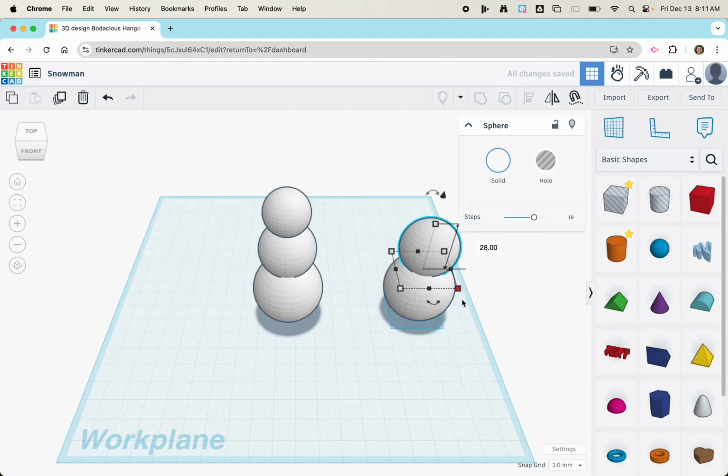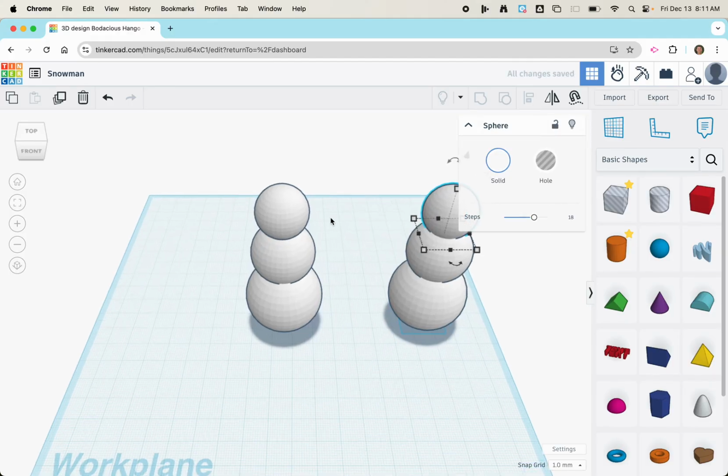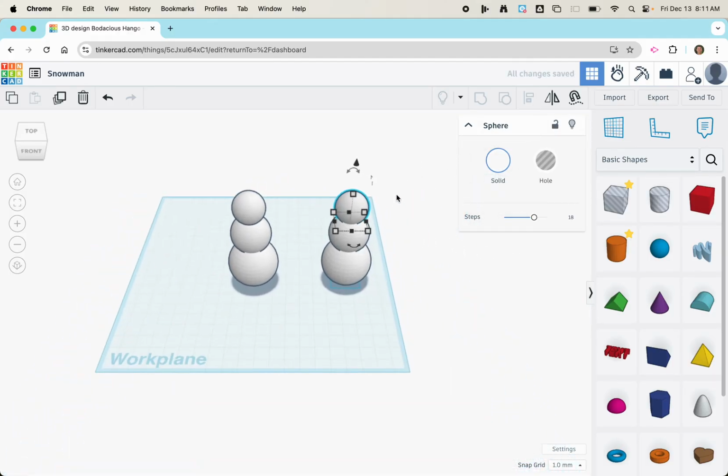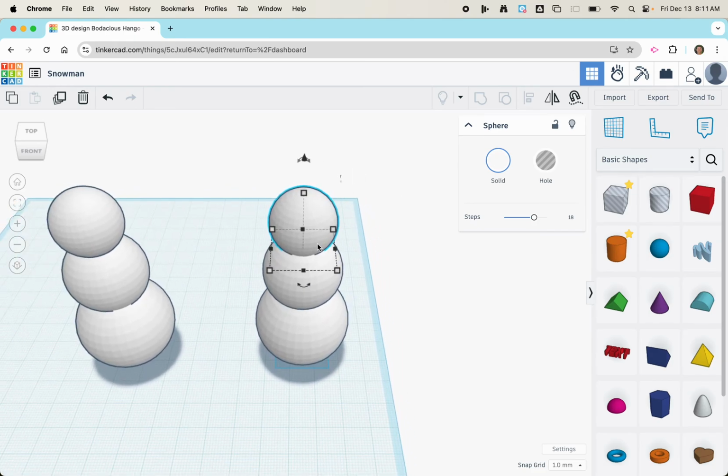And watch, when I do duplicate this time, Control D, it puts the head on top, and it even shrinks it to a size that it thinks I would want it to be, which is, let's see, 21.78, which is pretty close to what I was experimenting with earlier in another drawing, and I decided that the head would look good at size 22 with a base of 36. So Tinkercad did it basically like an autofill.